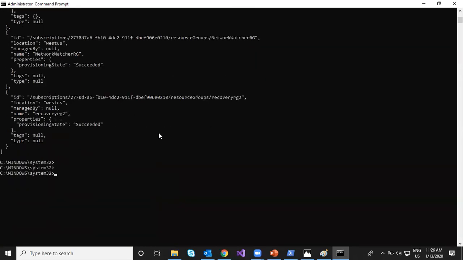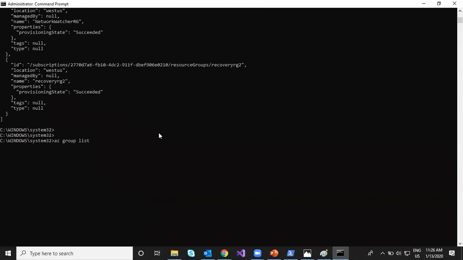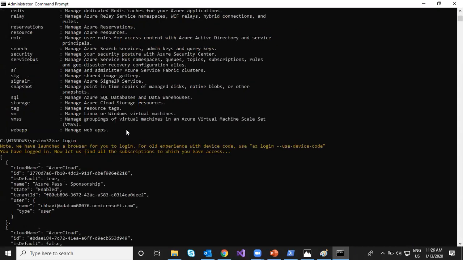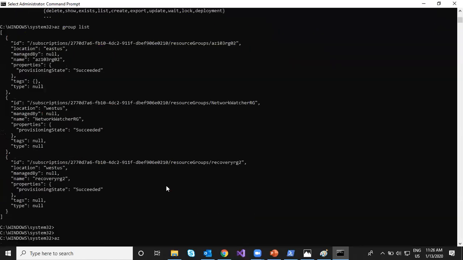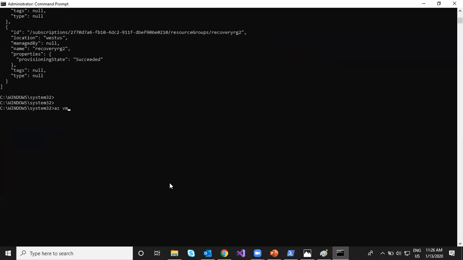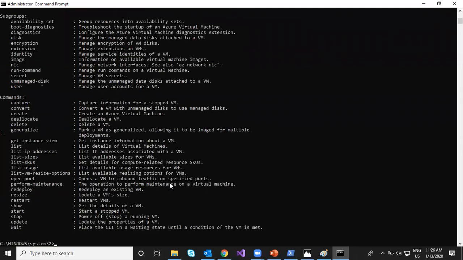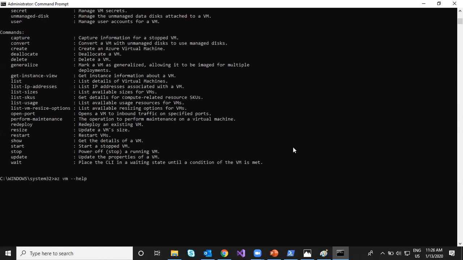Now again, for people working on Linux, I'm sure this will be very easy, right? Just like we use --help, I want to see help for creating virtual machines again. So here is the option. The word is VM. So we type AZ VM and --help if you want to see how to create a virtual machine. Now this is not enough. Let's say you want to create a virtual machine, right? You have to choose the verb, the command which you have to do. So I want to create a virtual machine. Now it will give you a detailed list of options which we have.